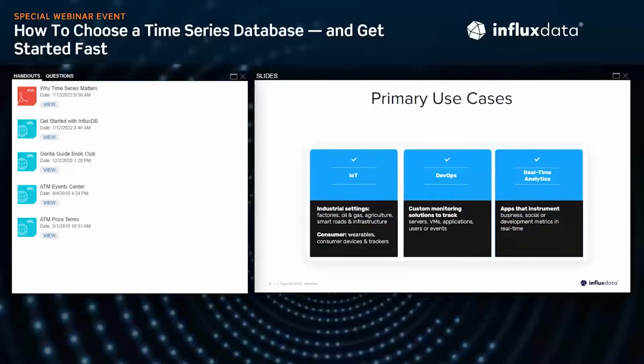So some specific use cases. These are some of the primary ones we see. Beyond these three categories, which I'll dive into, the way to think about it is that there are two even broader use cases with time series data: you're doing optimization or you're doing automation. So optimization wise, as you collect more data, you're able to make more accurate projections in the future. You're able to fine tune things. Like if you're having an assembly line, you can correlate different things that happen, and you can do predictive maintenance. You can do all sorts of stuff that makes you more optimized, less wasteful, and basically more efficient overall.